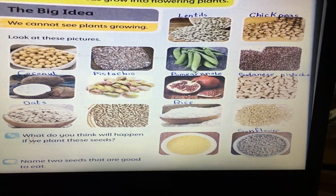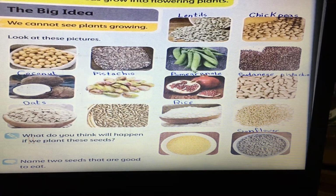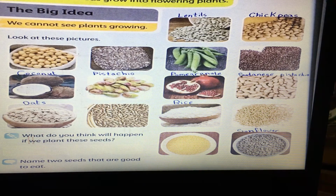Now, open your book page 88. Growing Plants number 2. Actually, in this lesson, also you are going to explore how seeds grow into flowering plants. But here you have to know that we cannot see plants growing because the process is very slow. So this process happens slowly.